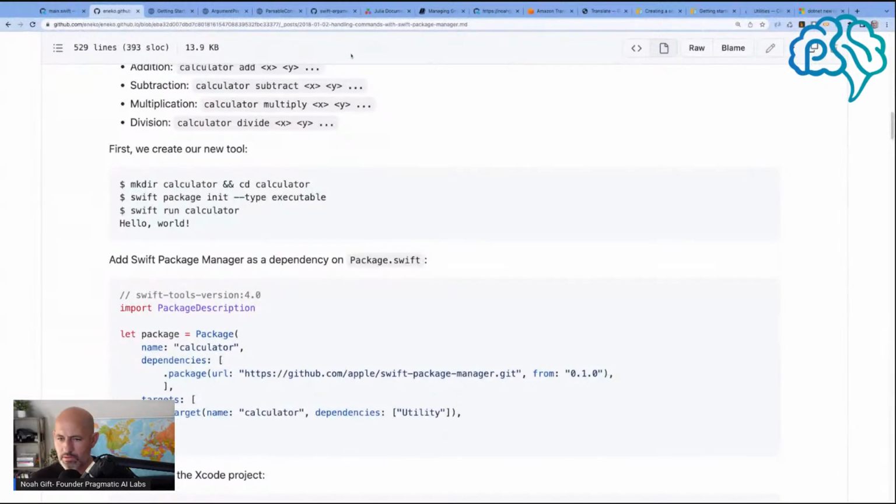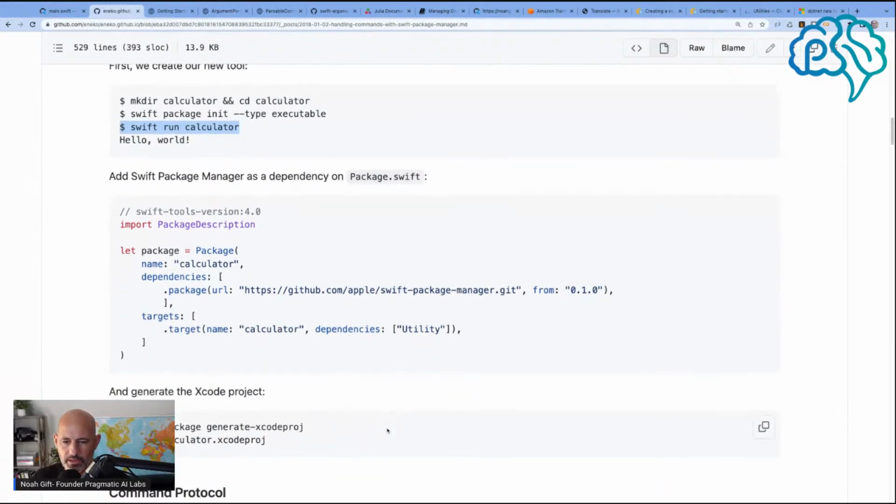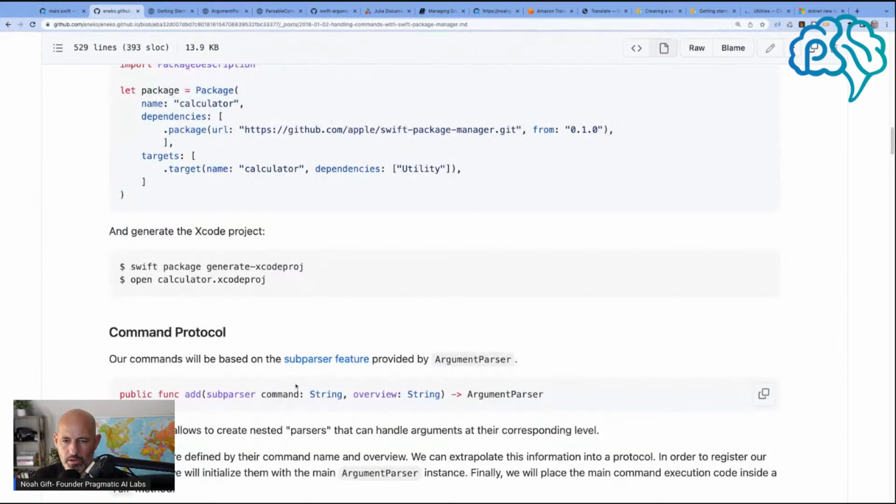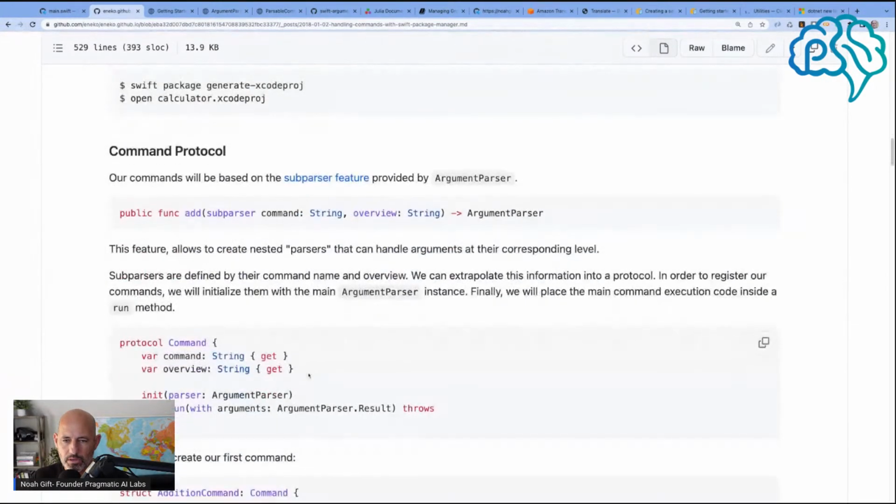Okay, well, imports, calculator dependencies. So make this. I like this. Swift run. Hello world. So maybe that's what I screwed up. Calculator dependencies and generate the code. Swift package. Public.